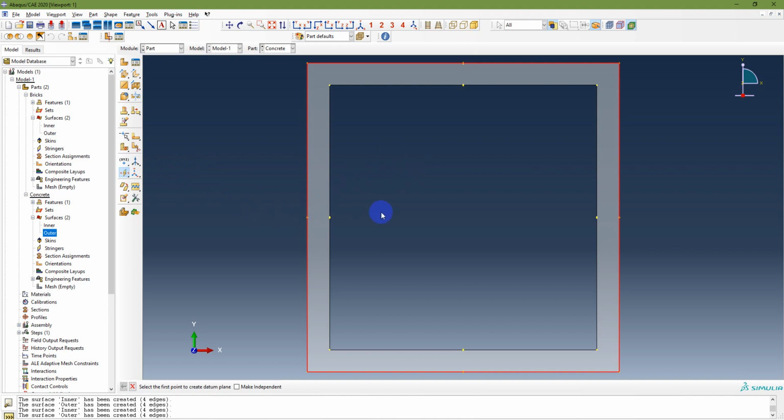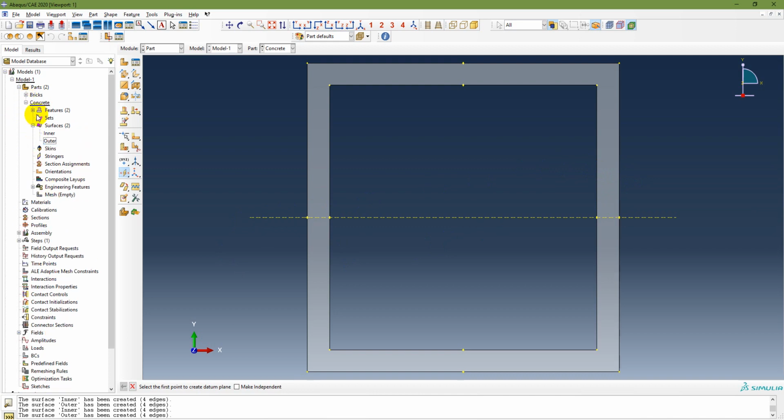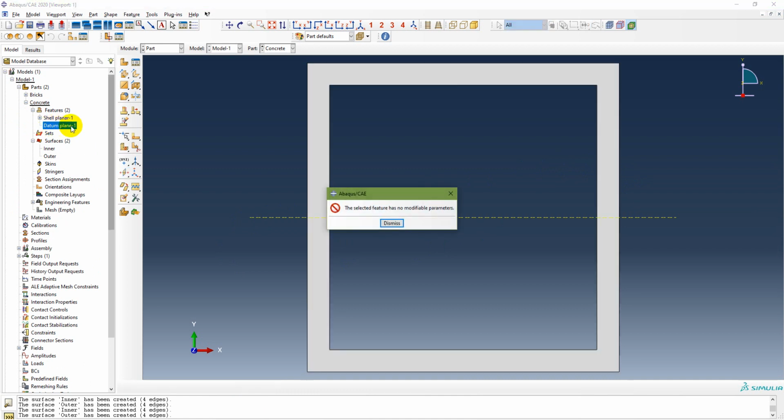So I want to create a partition here, midway between these 2 points, so that Datum plane has been created. And for concrete, that is the Datum plane in the feature tree.